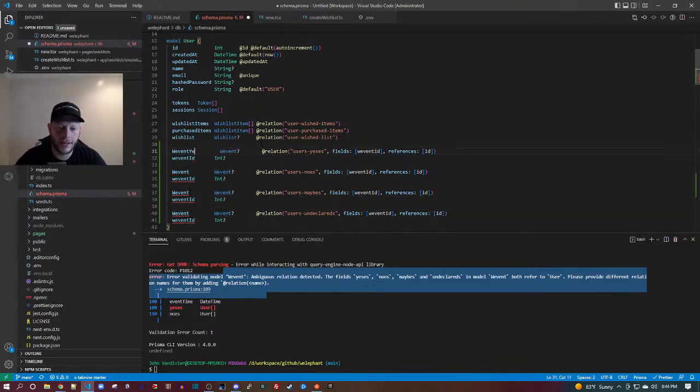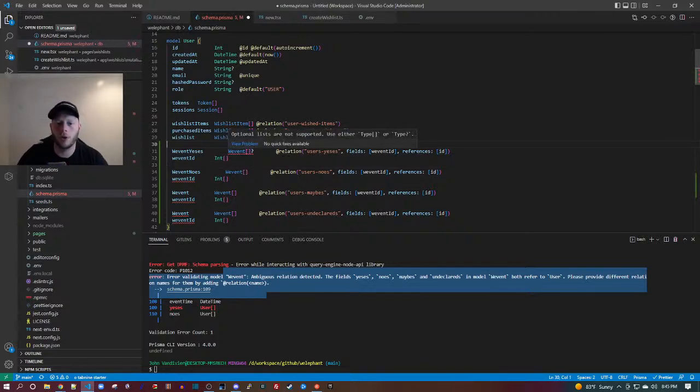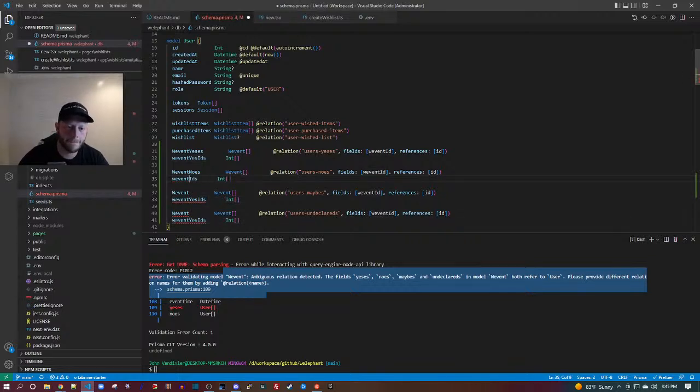So this would be Welephant yeses. Welephant no's. And then this would be an array of integers. These would be arrays. So the question mark means optional, and in theory, this would be an optional array or a nullable array. But here, I'll show you. Prisma doesn't support nullable arrays. So we'll just make it an array, and it can be a defaulted empty array. It's totally fine. So this would be Welephant yes IDs. We'll have Welephant no IDs. Welephant maybe IDs. Welephant undeclared IDs.